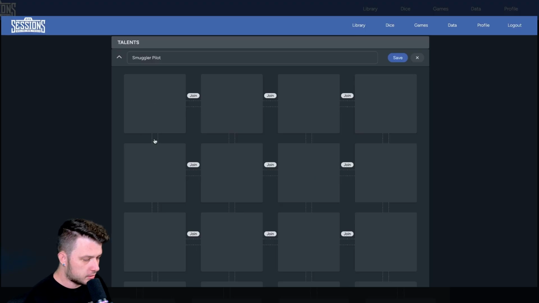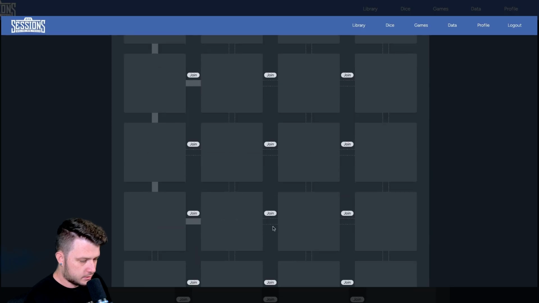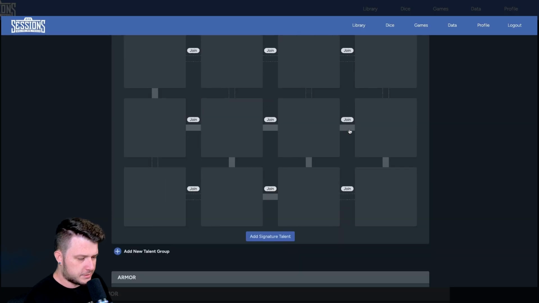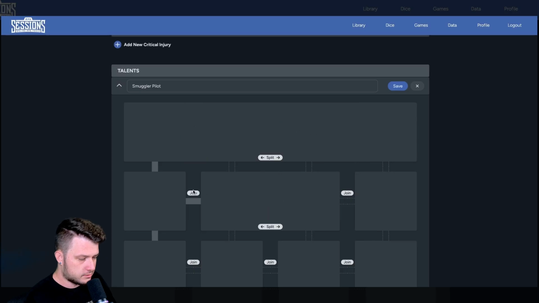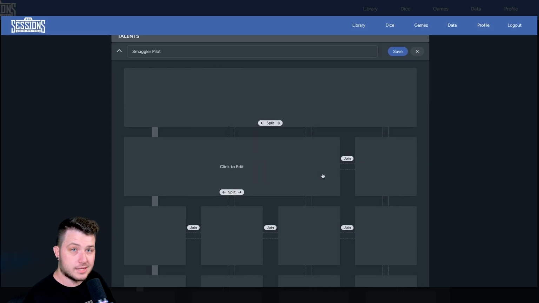What you can do is click these paths as your tree sees fit, so you don't have to look at your specialization tree every single time you go to upgrade stuff. If you're using something like a force power, you can actually click join, so that these group together and it will look like it does on your paper.